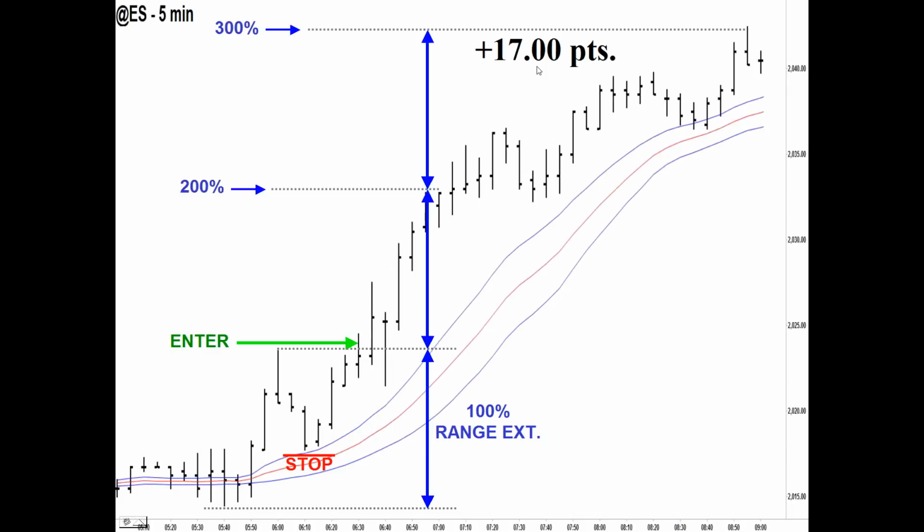That's relatively about $850 per contract. You know, if you traded 10 contracts, you think you would have had a nice day there? And that's simple. We're not looking at any news. We're not relying on volume. We don't care about what somebody is saying in a chat room or a trading room. We're simply listening to the most important thing we should be listening to, and that's the chart in front of us. That's price. And that's it. We're using a few indicators to tell us how to apply some structure, and then we jump on board.